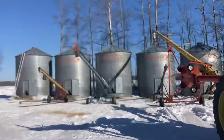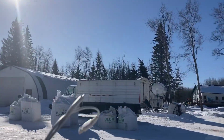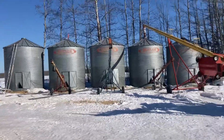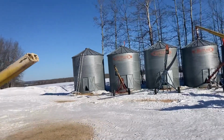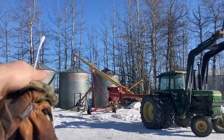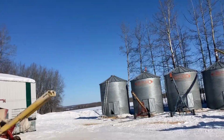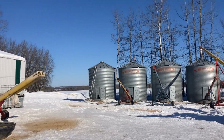All right. After 1,000 miles of walking, I got some peas on the International. I got the auger set back up into the bin. So I assume everybody that watches this understands what these bins are even for. But in case you're here and you don't, barley, oats, peas, wheat. This is an electric auger in each one. I moved that one back and forth, obviously, from the barley bins, because you don't need 2 augers at once.